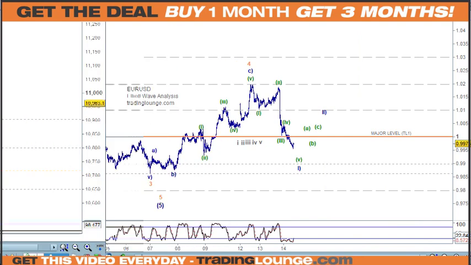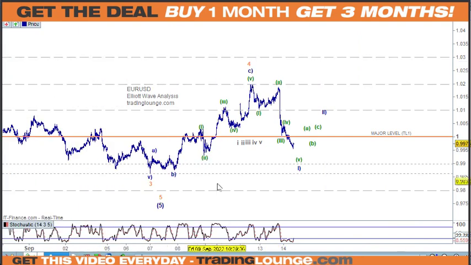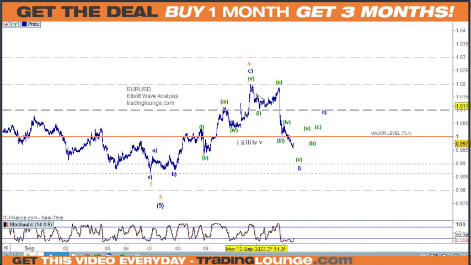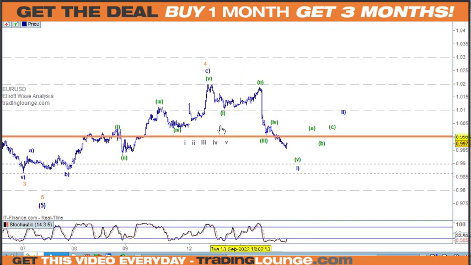When I look at the euro, it's not much of a chop, because I've had the euro up here before as wave 4, and had the low in here, or had this as 3 and 4 and going down for wave 5, and I think that might be the case. We can also have a low in here. In this case, I count this as an A and a B and 1, 2, 3, 4, 5 here, because we never made a new high here yesterday, so I can look at this being 1, 2, 3, 4, 5 here, and ABC here for 2, 3, 4, 5 here. So I'm starting to get 5 waves down here.